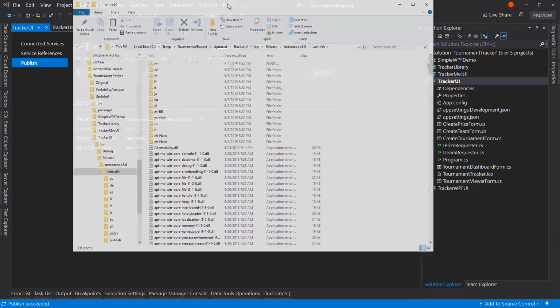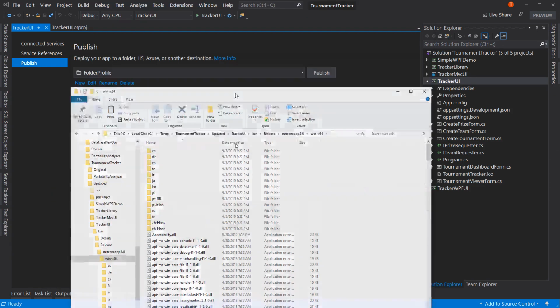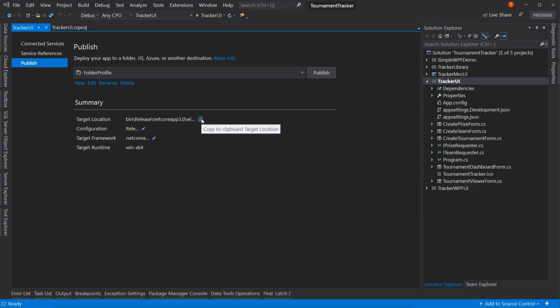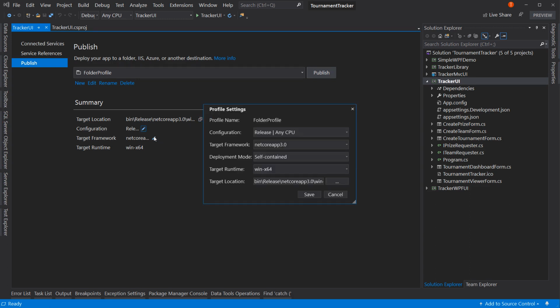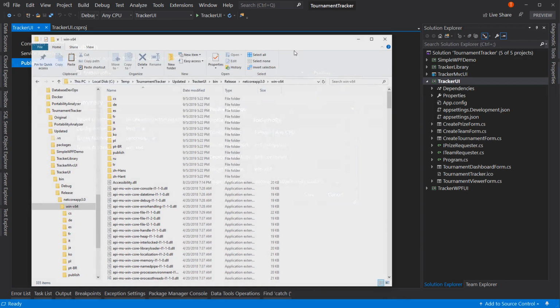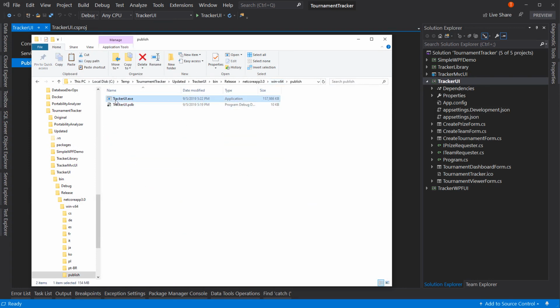Okay, we're done. And come back, and all those files are still there, but I think if we look here at the full file path, let's just edit so we can see it. The full file path includes the /publish. I went one level too short, so publish, and there we go. So our full application is 157 megabytes, or 154 megabytes actually.